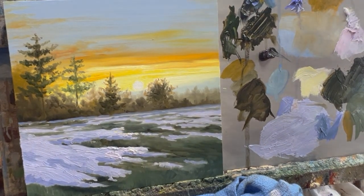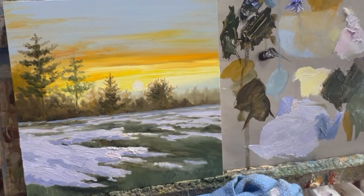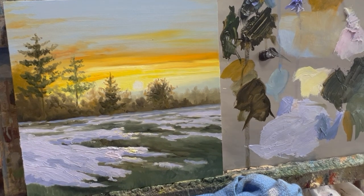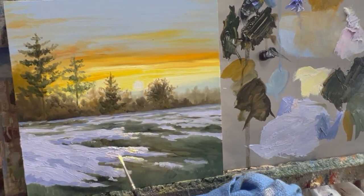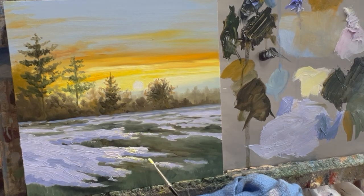Now that my sun is in, I can go ahead and start putting down some warmer light on the snow, almost as if I'm creating a path. So you can see I'm using some yellows on the surface of the snow, because the sunlight might be hitting that. At least in my imagination it is. So I am putting down the little warm bits of light on top of the snow.